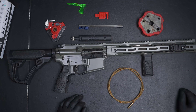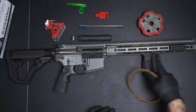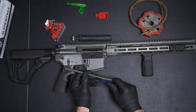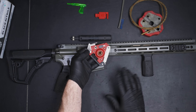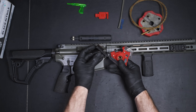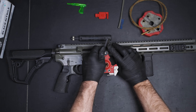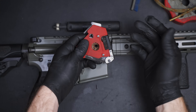Another tool I use is some kind of ripcord — this is the Otis Ripcord. I also have some called the Bore Snake. Either one will do. This simply runs down the length of the barrel and strips out some of the carbon buildup within the rifling. Another thing I use is a plastic-bristled brush, which lets me scrape the carbon off without marring up the finish. I also use this Real Avid AR-15 tool — just an FYI, Real Avid didn't give me any of this; I paid for all of it with my own money. This tool has a brass-bristled and nylon-bristled brush built in, and it has a lot of nifty features we'll go over as we use it.